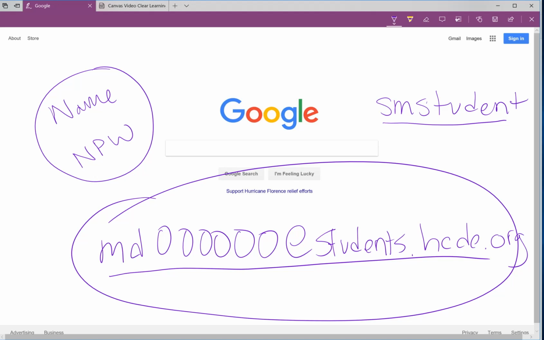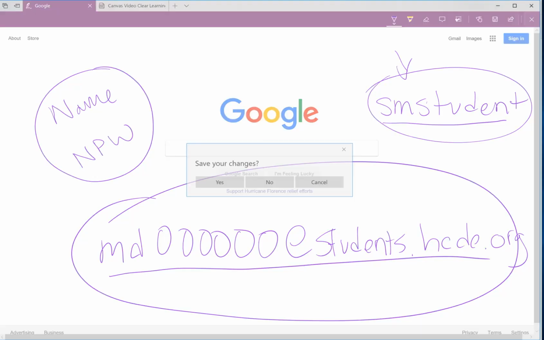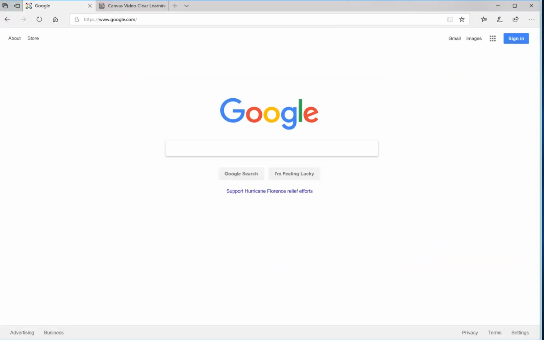Okay, so make sure your students, and I would do this a few days before you're actually going to have them start accessing materials in Canvas, can get logged into this Gmail address, and then make sure they change their password if they've not logged in before. If you have students that don't know their password, they've logged in in the past but they can't remember what it is, send their name to me, their first and last name, and their grade, and I can go in and reset their password to smstudent. Okay? All right. So let's assume now all your students know their HCDE Gmail address and password.